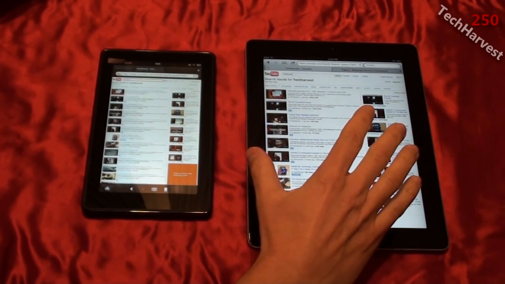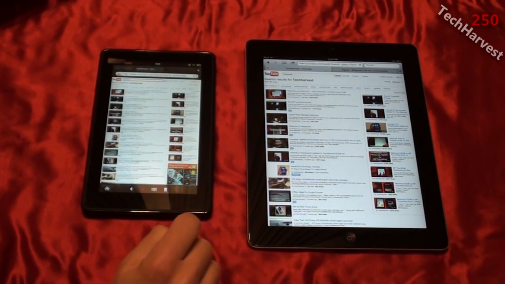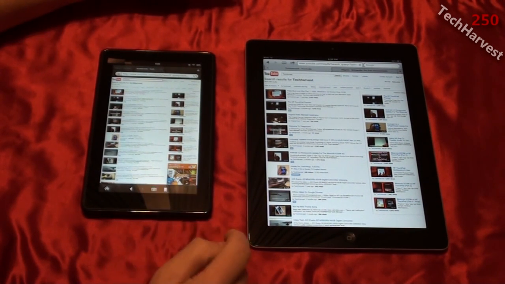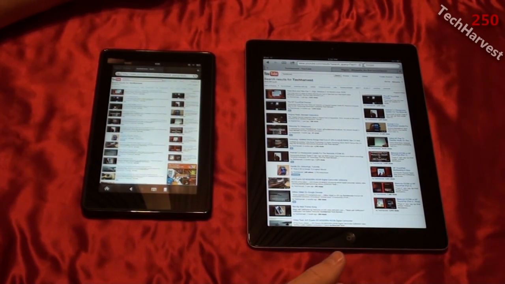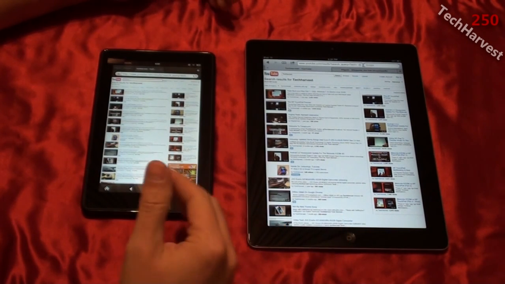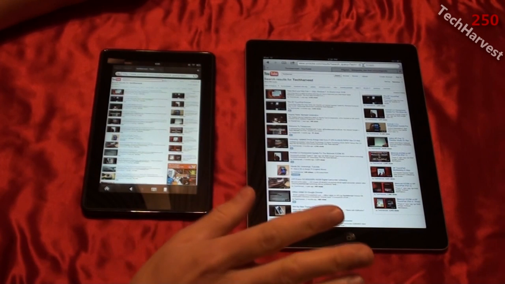A little bit quicker over here on the Apple iPad 2, but that's because you have Flash here. So it really wasn't a fair comparison because you have Flash over here, and of course the Apple iPad 2 does not run Flash. So far, we only have one fair comparison between the two devices, and in that comparison, the Apple iPad 2 was quicker.